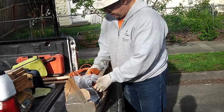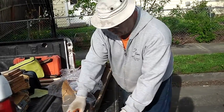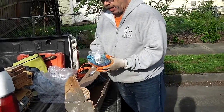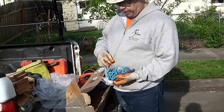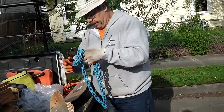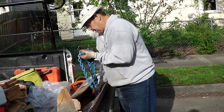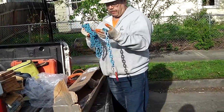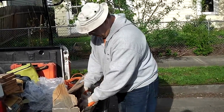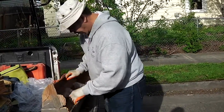This obviously is the base plate for what's called the Bull Pull. I asked him for 2 lengths of chain. Apparently the chain that comes with it is a 4-foot long chain, but because I told him I was going to pull out sets, he threw in an 8-foot chain for me for, well, I don't know, good measure, I guess. Anyway, here's the hook. We'll figure out how that goes. Obviously, that's probably what this is for.